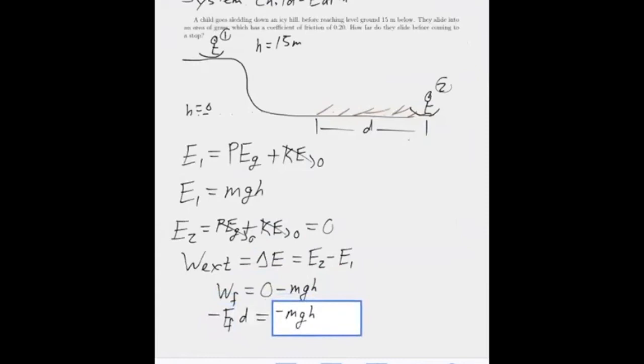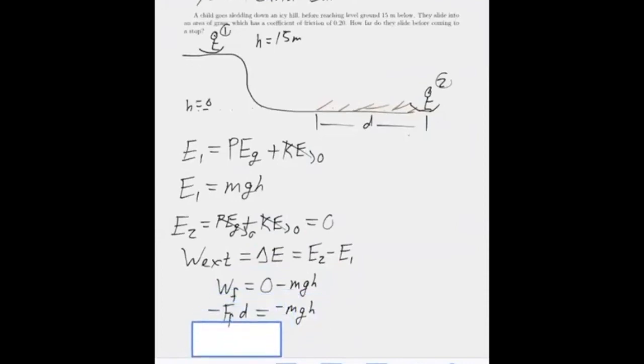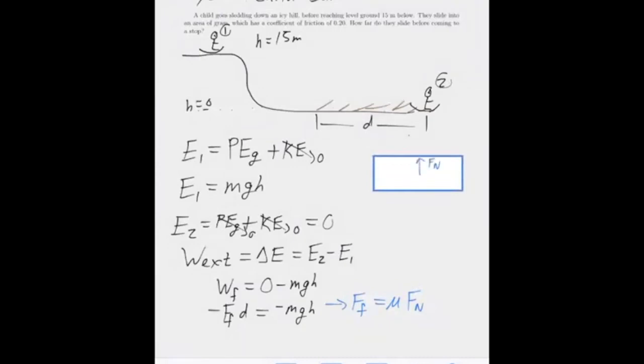Right, so now I have a negative on both sides, so I can cancel that out just so I don't have to keep copying that down. The force of friction is equal to mu, the coefficient of friction, times the normal force. And in this problem, if we could draw a quick free body diagram, we're going to have normal force pointing up, the force of gravity, you can write mg, pointing down, and then the force of friction pointing left. Right, so there is an unbalanced force, which is going to cause an acceleration, slowing us down.